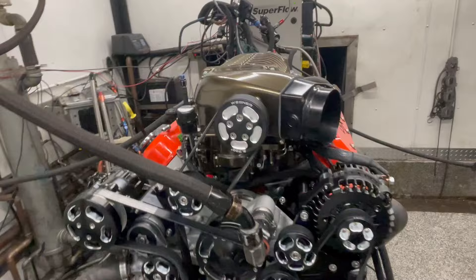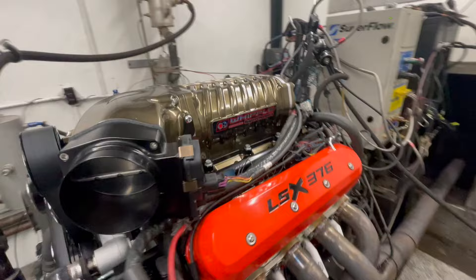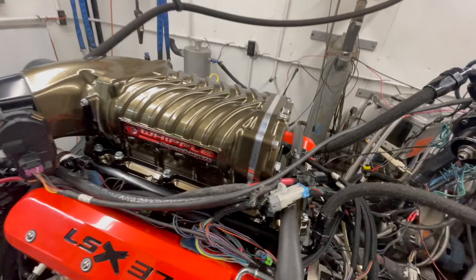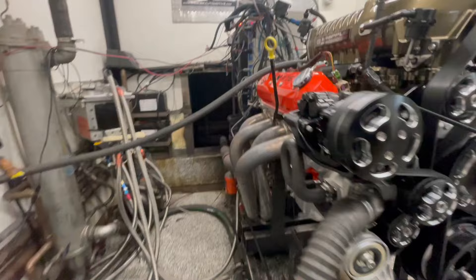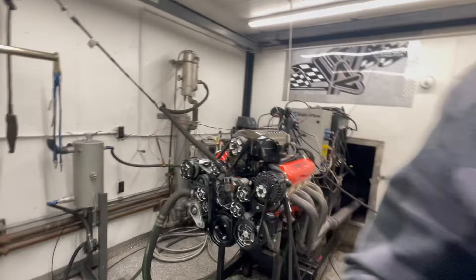There it is — the Gandridge Chevrolet LSX 376 cubic inches, B15, 15 pounds of boost, we got the Whipple on there. We got the wires, the fuel rails are hooked up, this is the coolant for the supercharger. We even got my spark plug wires, the XL 9000 ceramic tip ultimate headers plugged in, power steering pump. Today is 10/10/23, it's my 55th birthday — going to 55, so let's hear this thing sing.